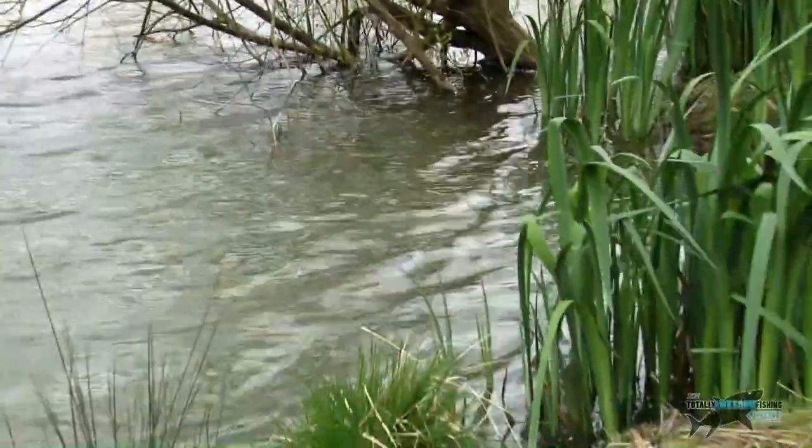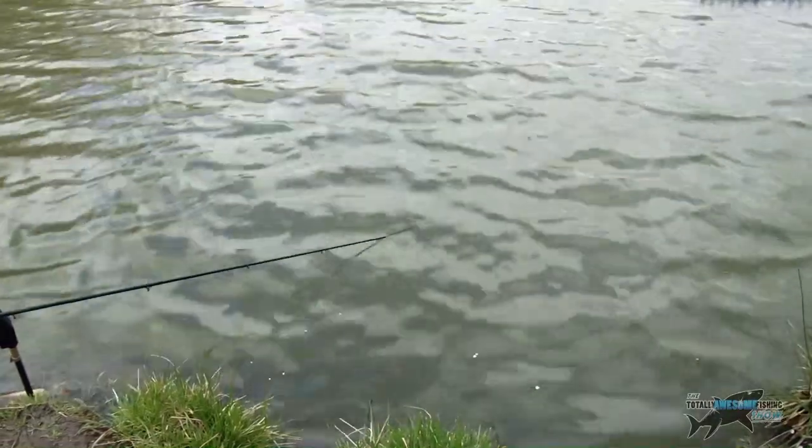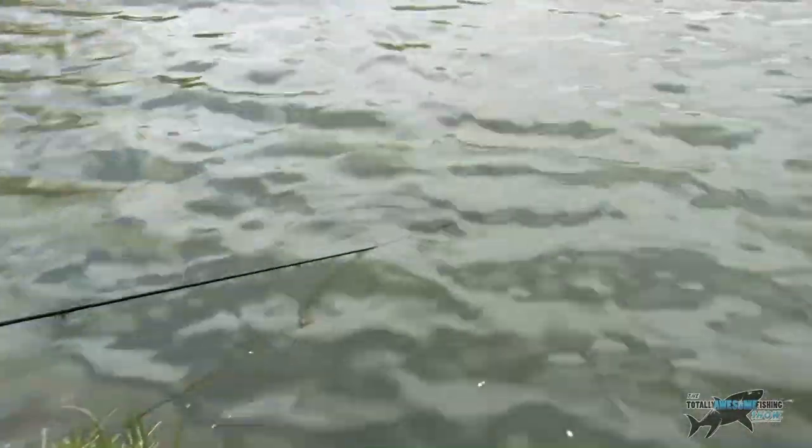I like to see diversity, and I tell you what, I like to fish in those margins. If anybody said, where would you really fish, long distance or margins? It's always in the margins. Look how I've sunk the rod top underneath the waves. Waves? They're ripples, Graeme. Go to Specsavers. But you can see how I've sunk the rod.